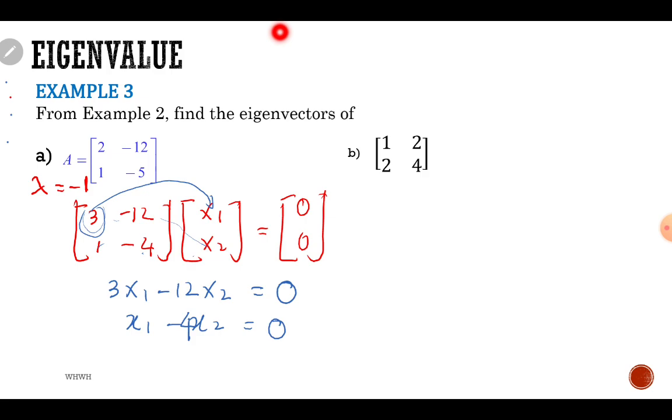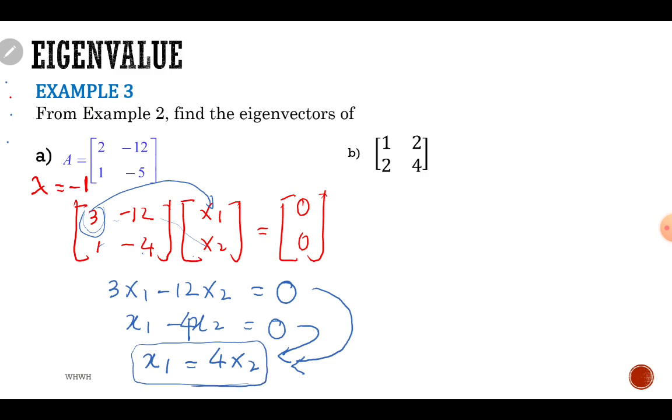Okay, so daripada sini kan, nampak tak? Kalau you cuba samakan X1 ni, you will get X1 equals to 4X2. Am I right untuk yang ni? Okay, X1 is equals to 4X2. Yang ni pun will regards to the same ratio. Okay, sebab yang ni 3X1 sama dengan 12X2. So you faktorkan by factor 3. So you're going to have X1 equals to 4X2. Right. So sekarang ni, you may assign any value of X1 and X2 as long as it satisfy this equation.